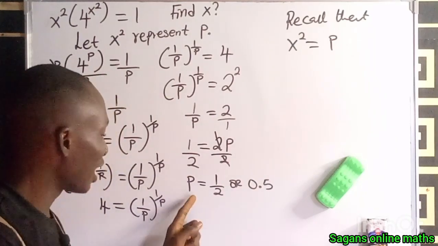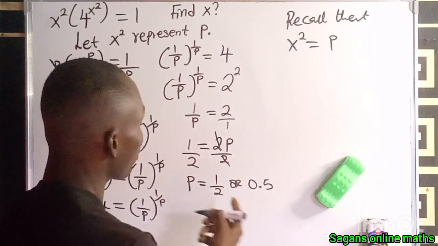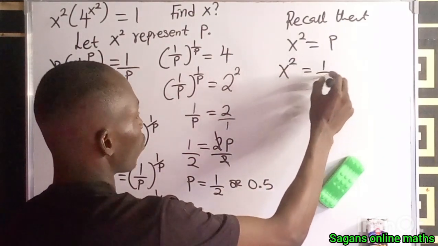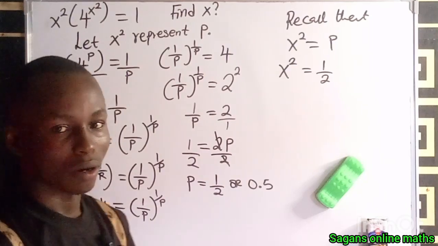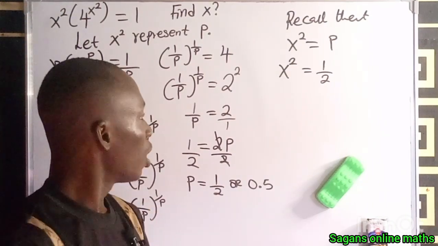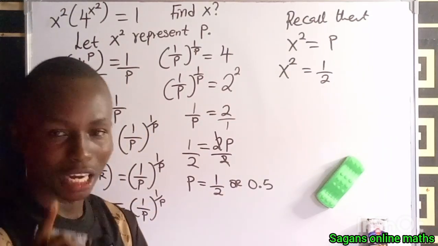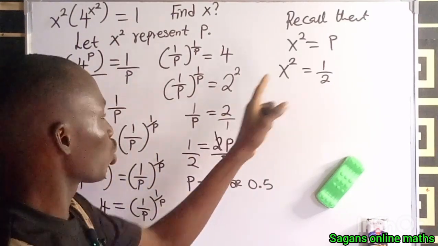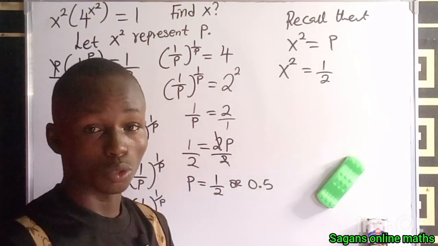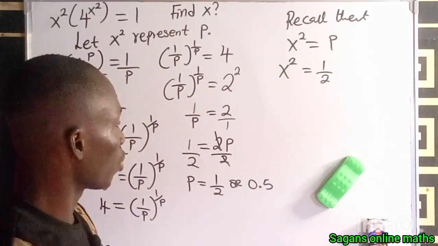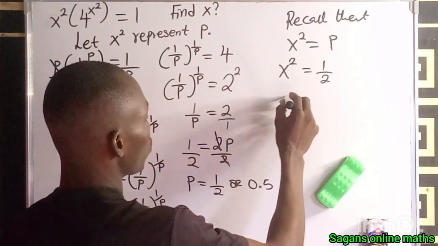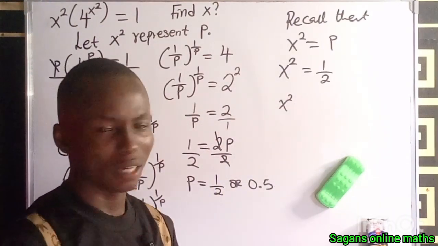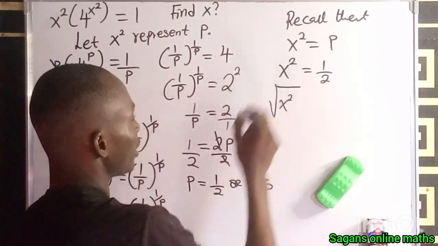Now since we are getting the value of p as 1 over 2 or 0.5, we can represent p with what? Half. That means x to the power of 2 is equal to 1 over what? 2. Wow, I love this. Alright, remember, our target is to find the value of what? X. What are we going to do here? For us to remove this square, we have to take what? Square root. Or if we don't want to take the square root, we can multiply both powers by the reciprocal of 2. We are also correct, okay? But let's take the square root of both sides so it can be very easy for us.